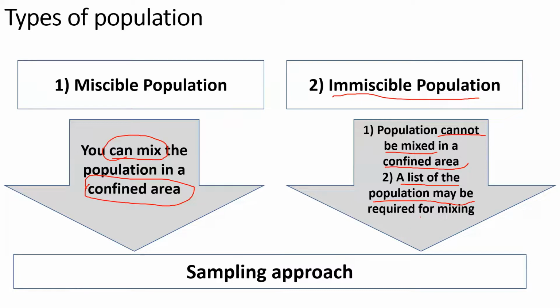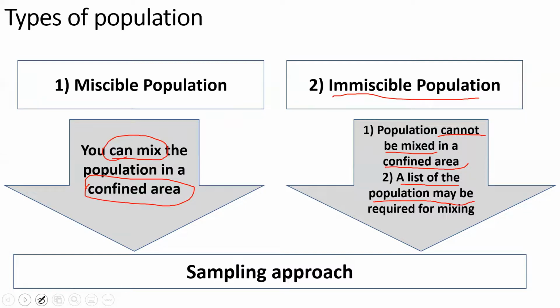Then from there, probably the list can have numbers. Then you can do a draw on the numbers. It can be done by using computer software, and some calculators have software that you can use to do random draws. So if you have a list of an immiscible population, you can also conduct random sampling. That's the only way you can go around conducting random sampling using an immiscible population. You just have to do some kind of a draw using some serial numbers.